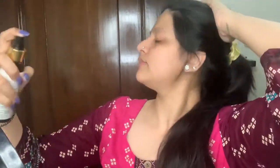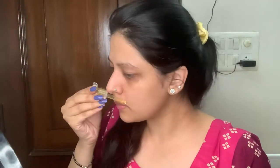I have applied my lenses off camera and I'll be doing my skincare first, which is very important. Toning your face after you wash it is very important, even if you don't apply makeup. It closes your pores. Then I am applying my facial oil, which is from Milagro Beauty.